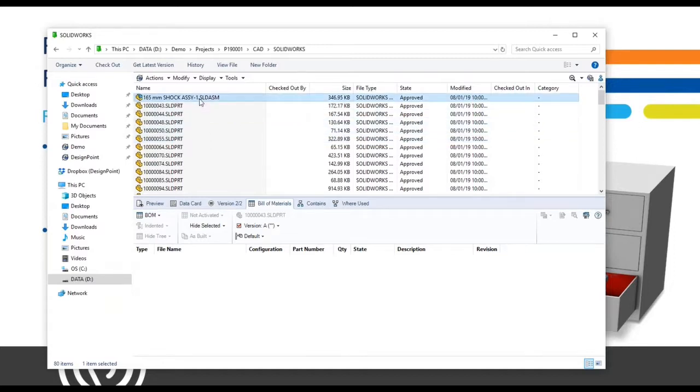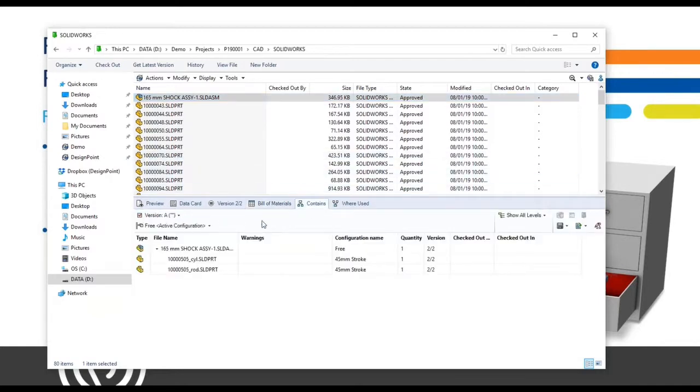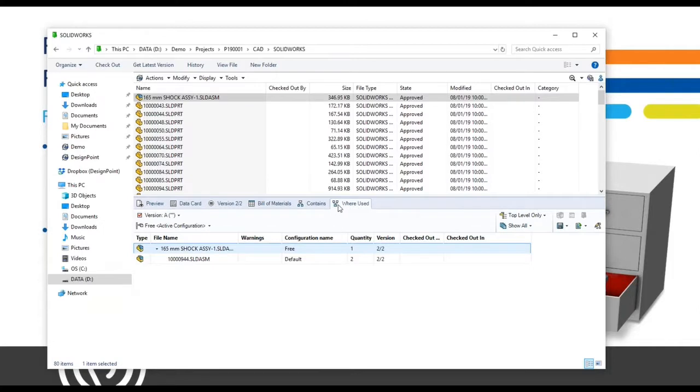Next part is the bill of materials. Another nice feature is that you can just view the bill of materials without opening up the part itself or the assembly itself. You can see what is contained within the assembly using the Contains tab, which is basically an extension of how PDM can keep track of your references. Now, I talked about broken references earlier, which is a huge problem small to mid-sized businesses have to deal with if they're not using PDM.